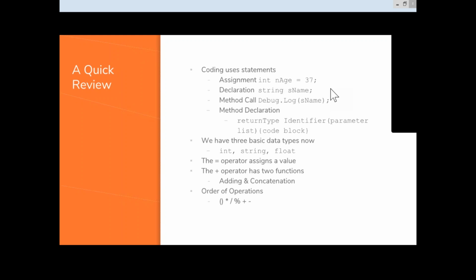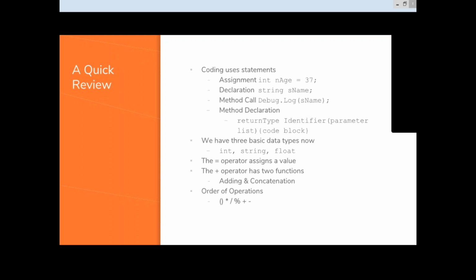So then we came through, we talked about some strings using the built-in methods. In this case, it's log. Remember I said a second ago we had methods being like little templates, little snippets of code. In this case, log, you're not there yet, but log is a class that contains a bunch of stuff. Think of it as like a container. It's got a bunch of stuff built into it, a lot of functionality.